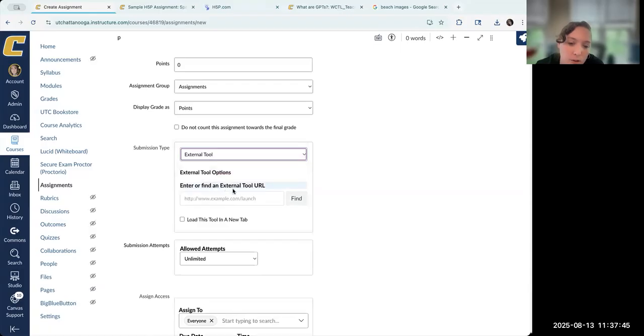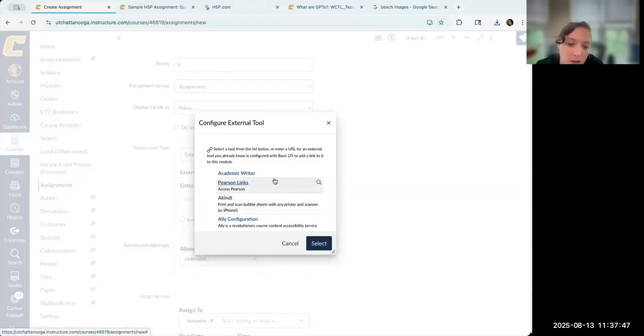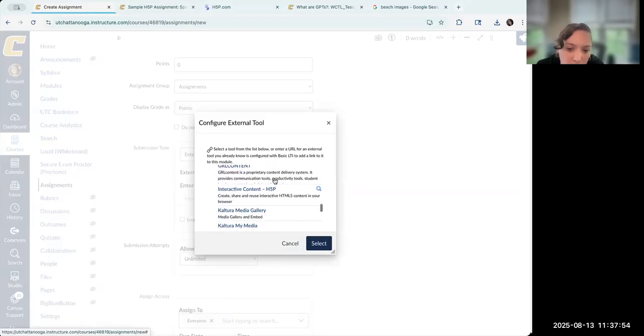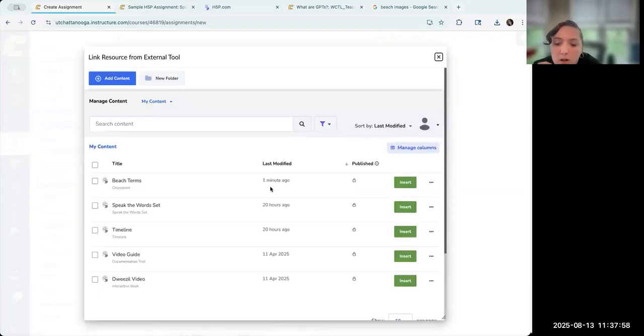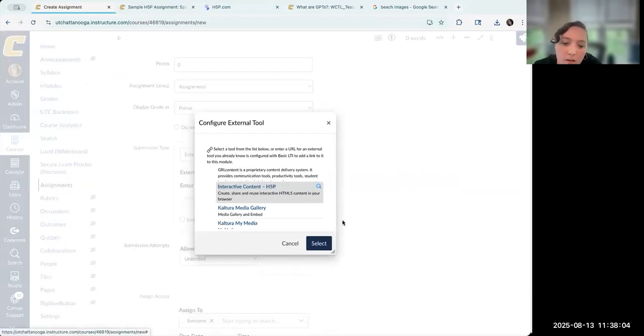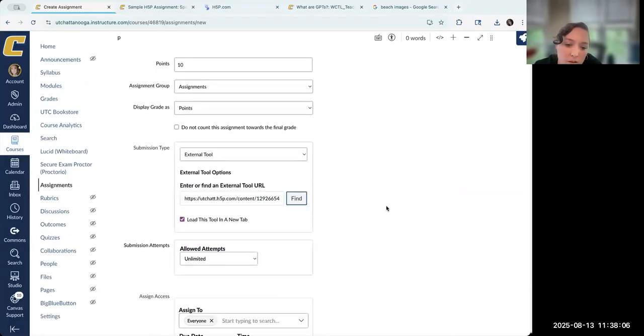And then within here, go to find, and you're just going to locate interactive content H5P. Bingo. And then that's going to load up that similar window. Since we've already created that crossword, we can just quickly insert it and select.